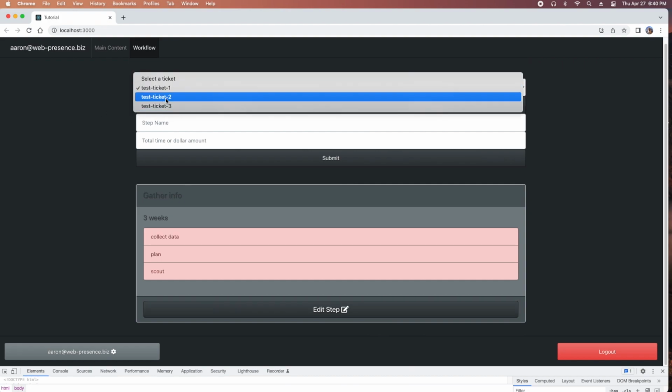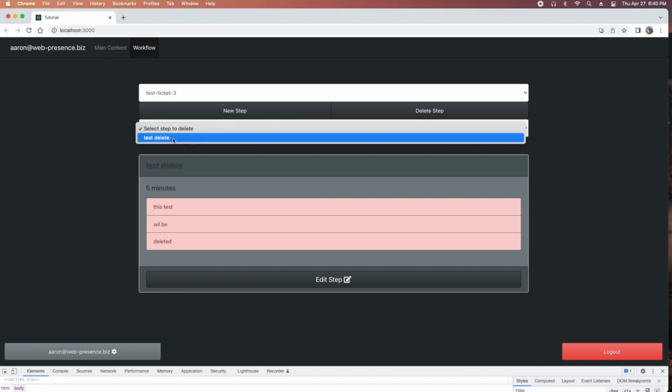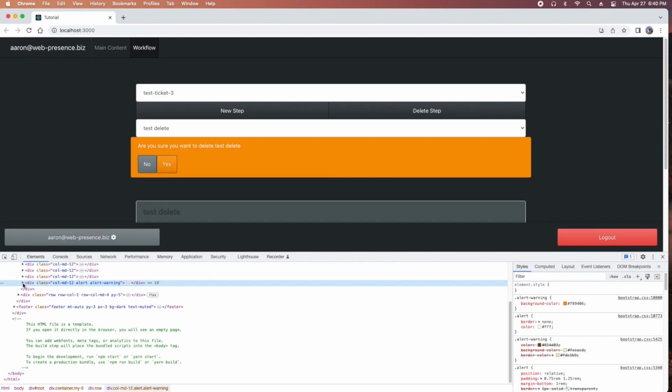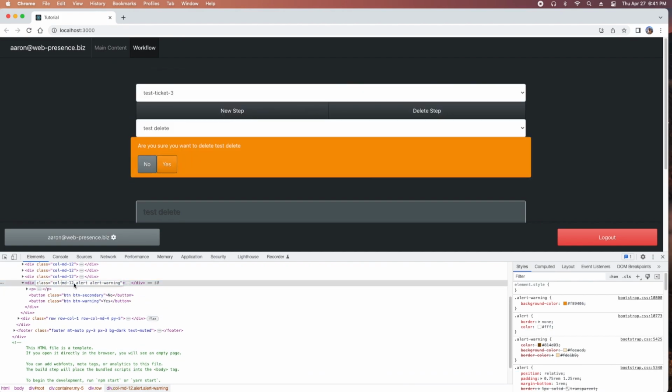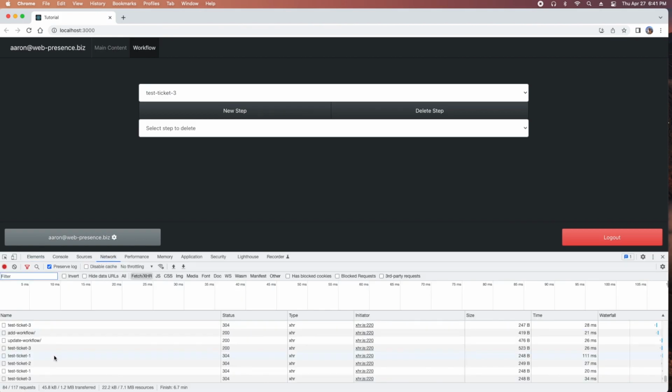And let's go ahead and check them all. Let's try delete. There's still some padding issues I'm going to have to clean up with my alert box, and I'll come through and toy with that later on.